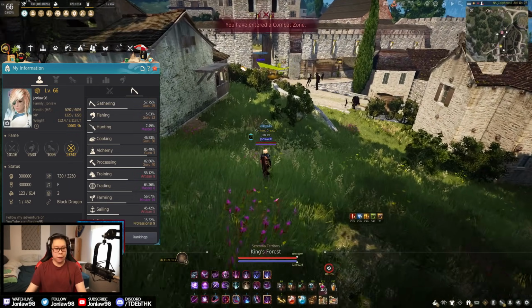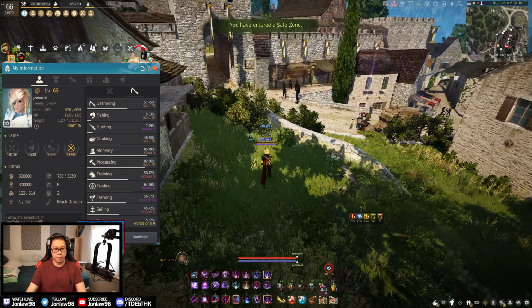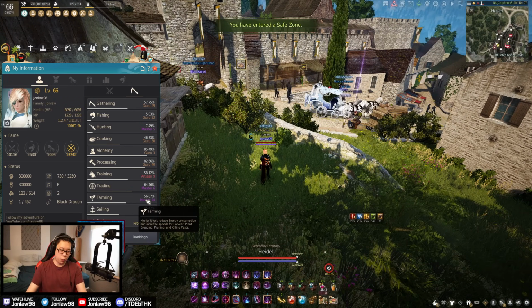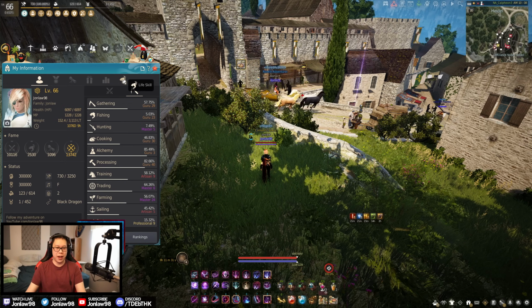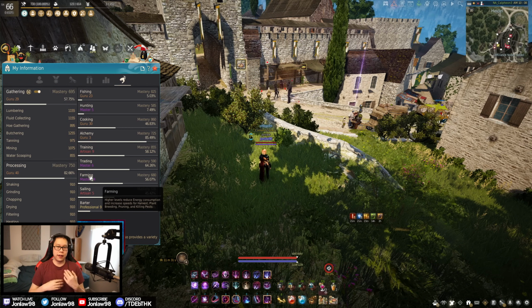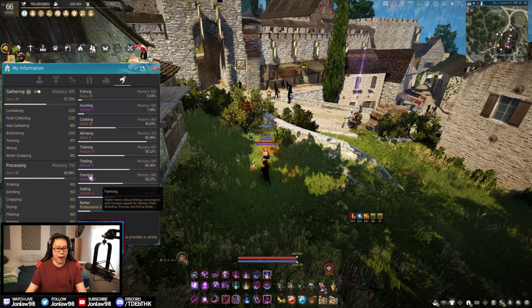However, I do think that farming is one of those life skills where once you hit Master 1, it's kind of irrelevant. I feel like farming needs to be updated in terms of what the tiers do and what mastery actually gives. So higher levels reduce energy consumption.